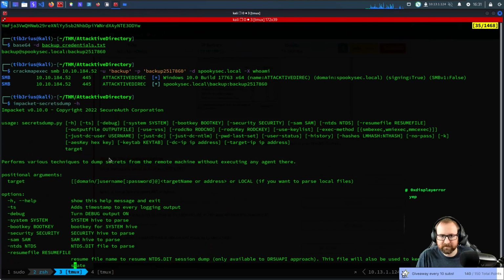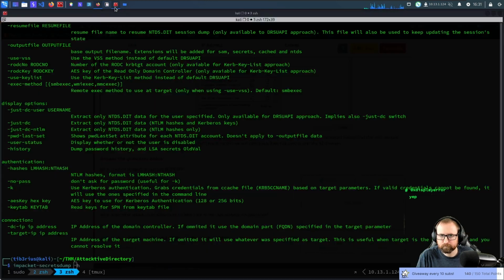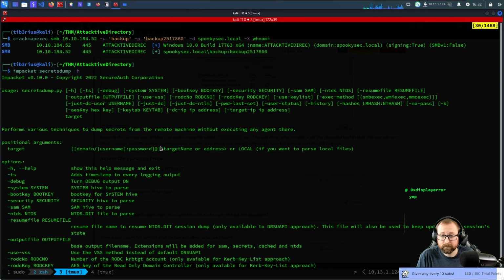Okay, let's look at the syntax for this tool. I guess we just have to give it the username and password and the DC address, I guess.